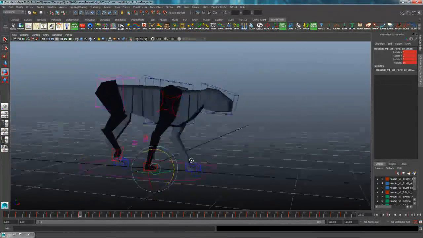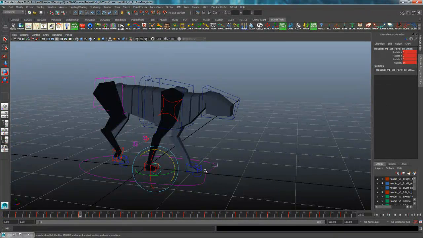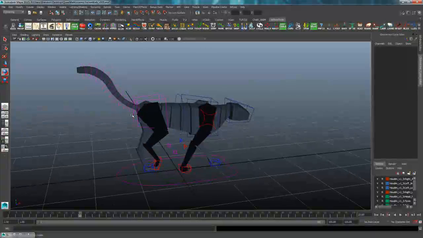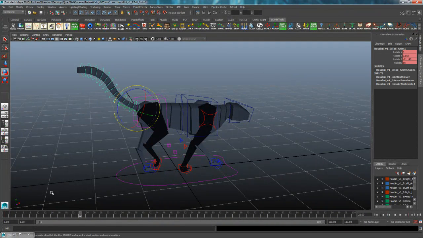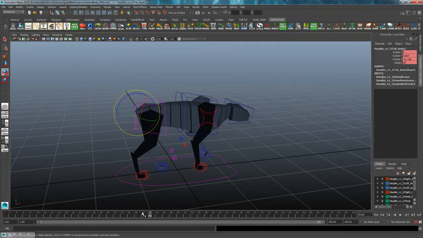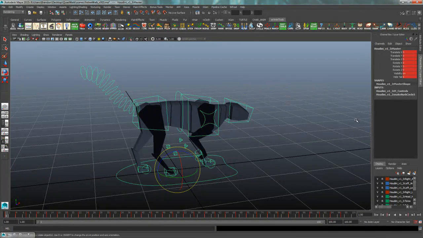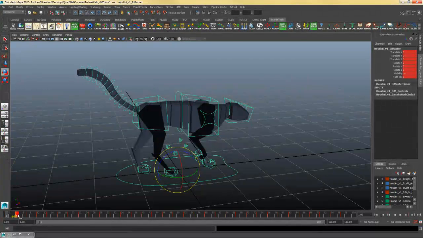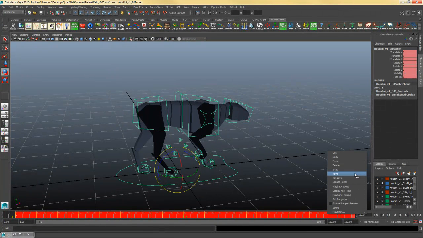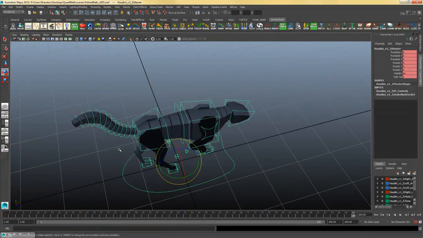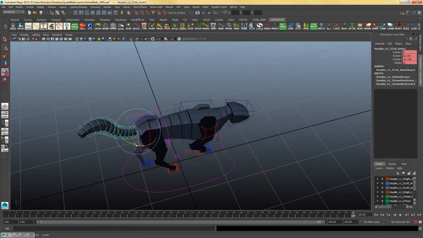Also, you could bring back your tail. If you wanted, you could add in some sort of bobbing into the tail, up and down. As I mentioned before, cats' tails kind of have a mind of their own, so just be aware that it's not necessarily wise to say, okay, I'm going to make the tail swing back and forth as the cat's walking, right?